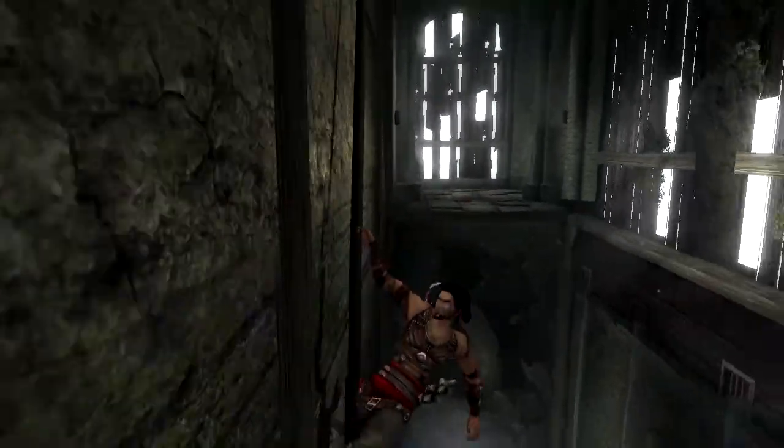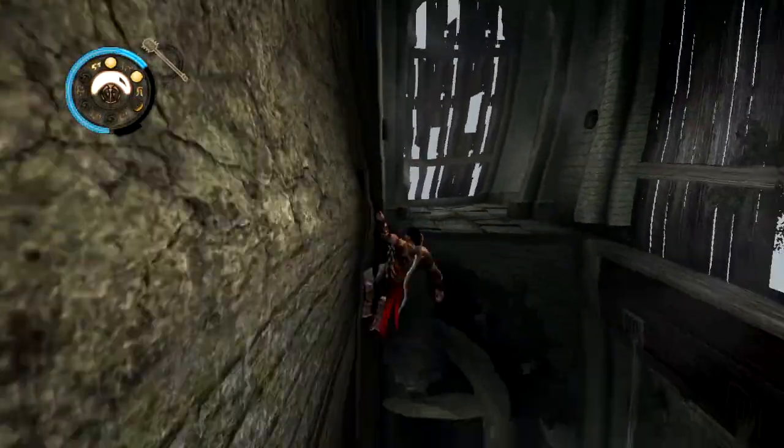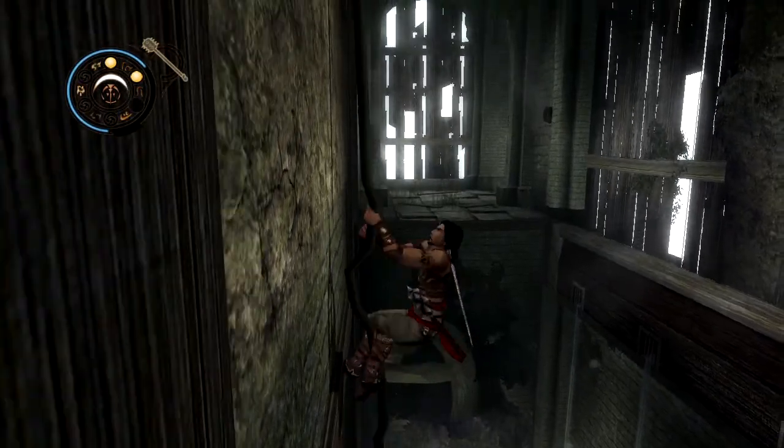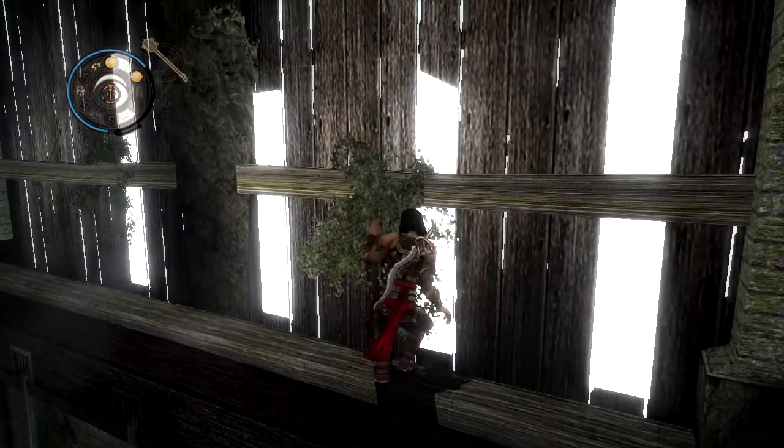Oh, that was close. I don't want to do that. That's what happens when you don't concentrate. What you're supposed to do is stop wall running and hop over here.